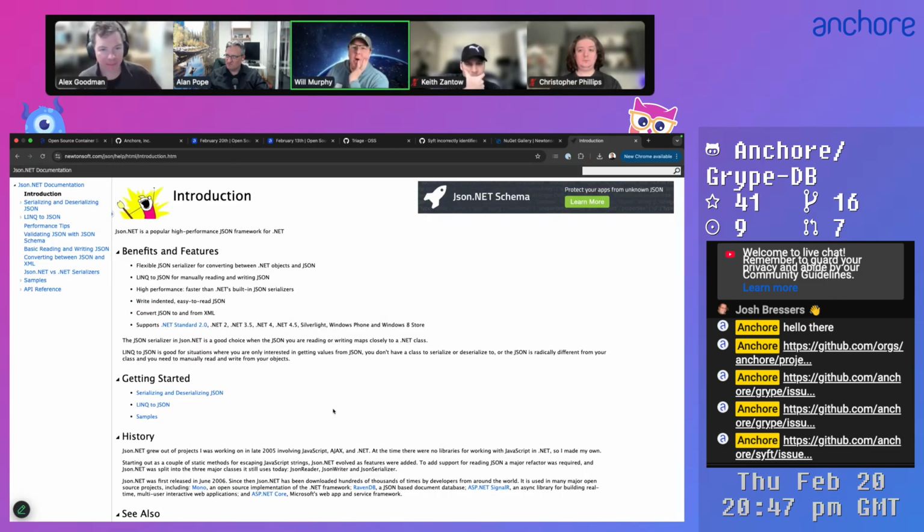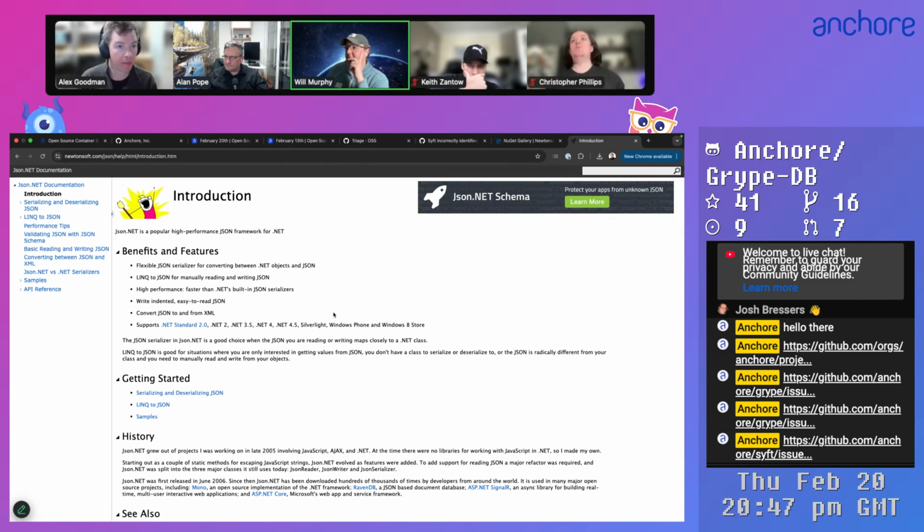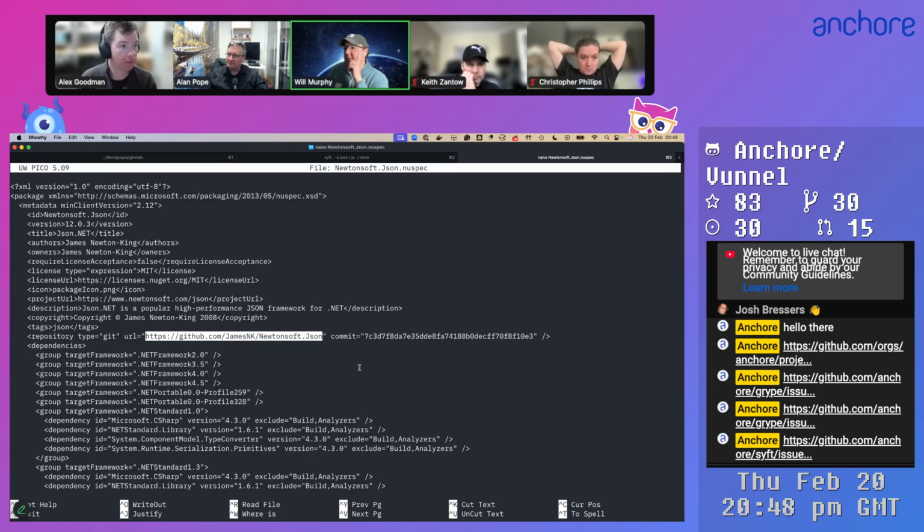Well, it's interesting because there's also a lot of files that look like they are a manifest of what's in here. If we just do an unzip -l on the Newtonsoft NuGet package, there's a .xml file for every supported version of the .NET framework, and there's a .newspec file at the top of the repo, and those all seem like they're identifying it. I don't know where you were looking at the CS proj, though. Maybe I missed something. No, sorry, I didn't get that from the zip file. That was on their GitHub repo. So maybe it's not packaged with the final software. So I'll read off the same sheet of music and do the zip.